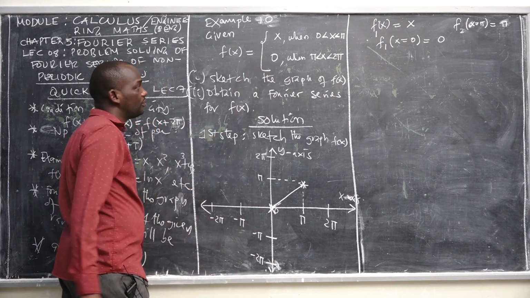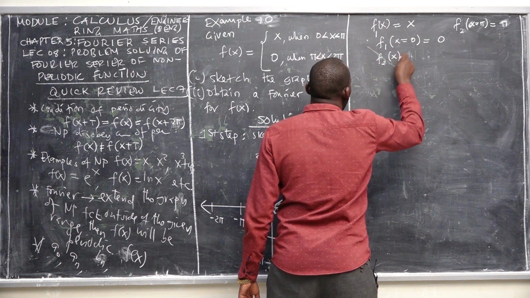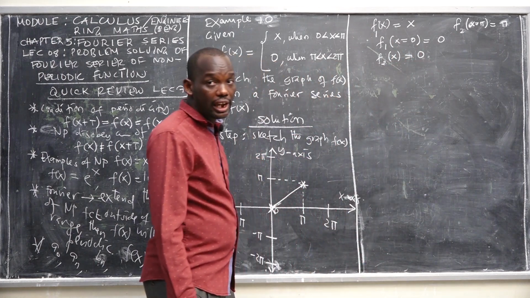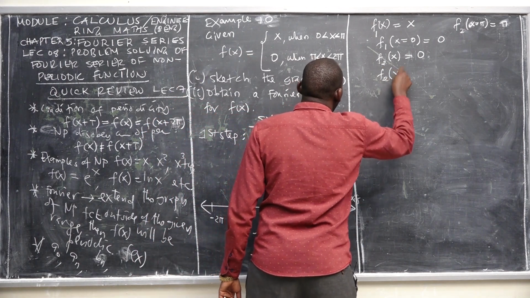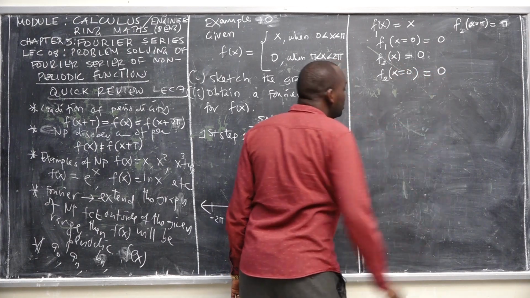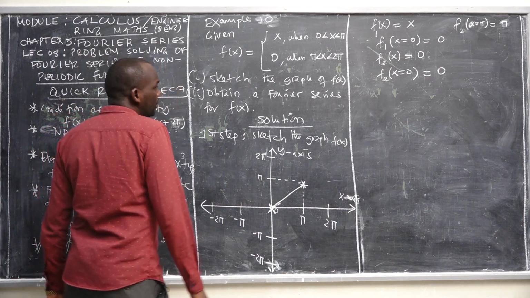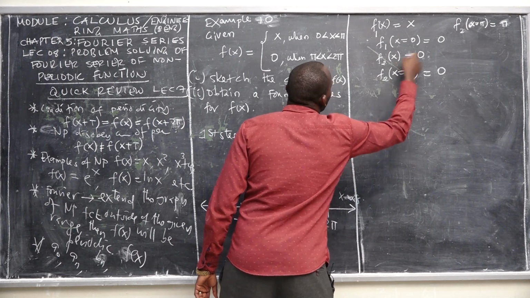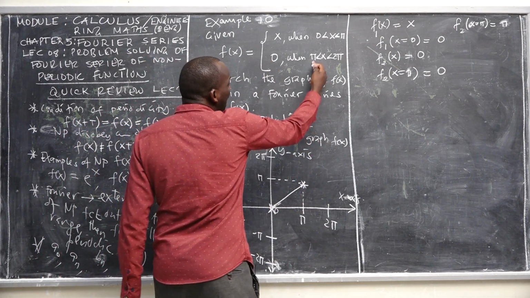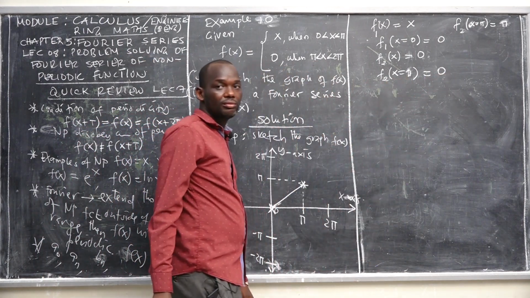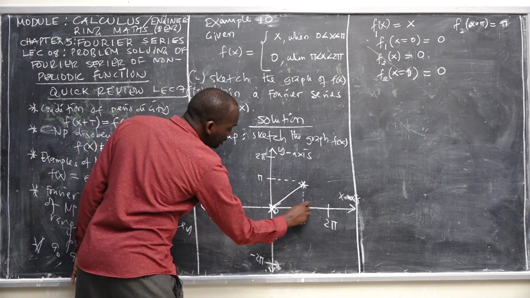Then we go for the second function. Let's say f2(x) is equal to 0. So what are the intervals? When x is equal to 0, the value of y is still 0. Excuse me, when x is equal to pi, because the second function is constant, it is 0, right? When the value of x is pi, the value of y is 0. So where is the value of x equal to pi? This one. But the value of y is 0. So this is the third point.